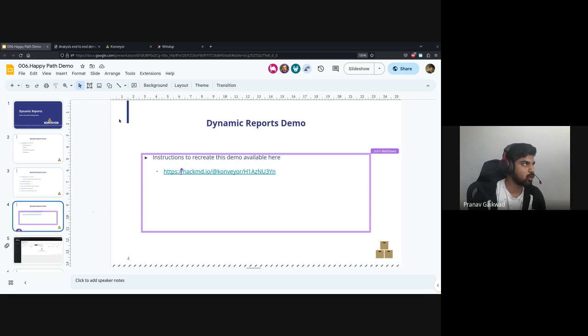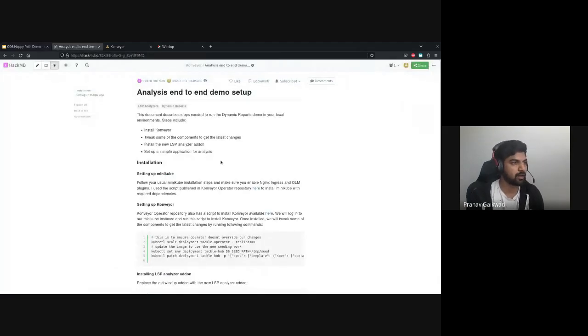I'll just quickly go over to the document and explain what I have done. The first thing I'm doing is setting up a Minikube instance. Next, I set up Konveyor using the usual installation method. And then I changed the hub image.